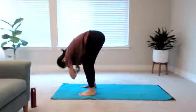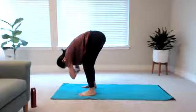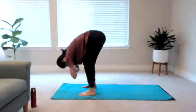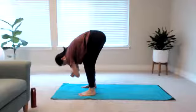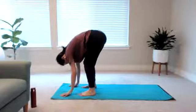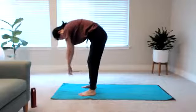One more big inhale here through the nose. Open mouth, exhale, sigh it out. So good. Release both hands on the mat, slowly one vertebra at a time. Come to standing mountain pose.